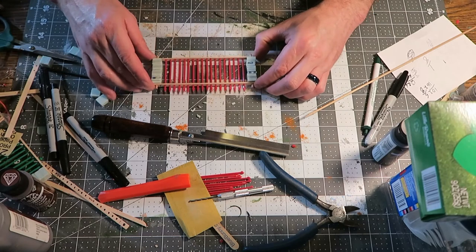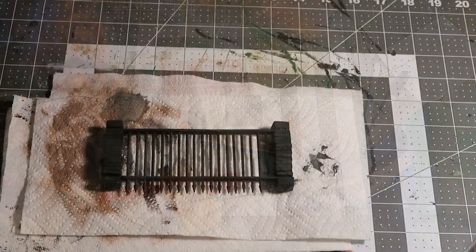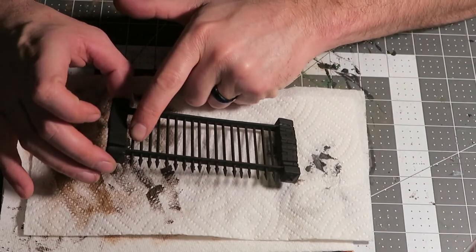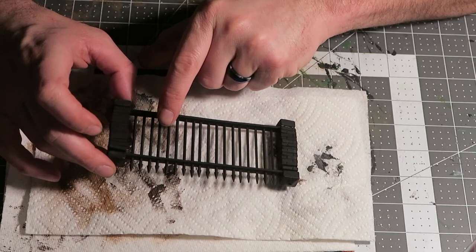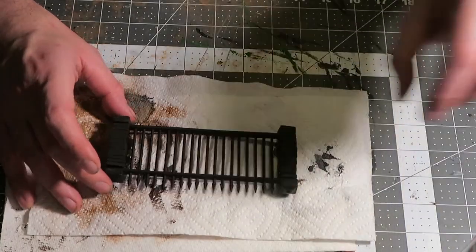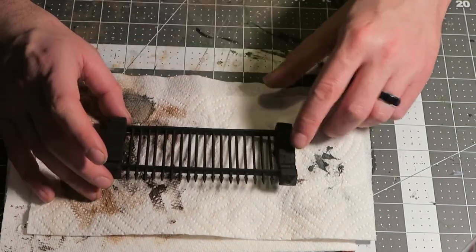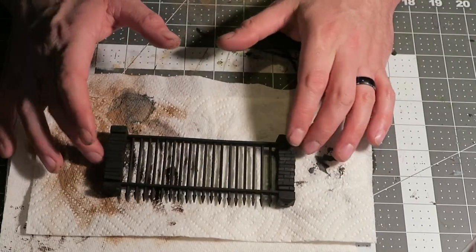I just finished black priming this. When I applied acrylic paint directly, it didn't hold too well to the plastic arrow pick material. I think I'll mix some black with gunmetal and paint over it again, and then give the stone pillars some stone-color paints. I'll be right back when it's all painted up.